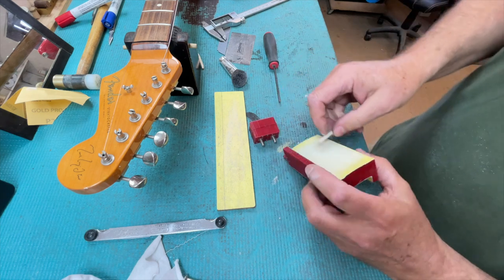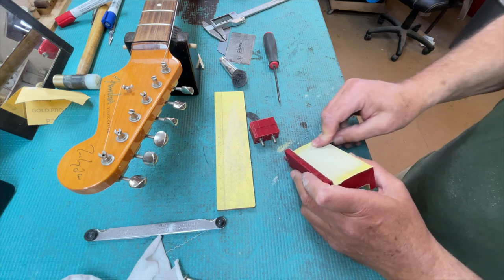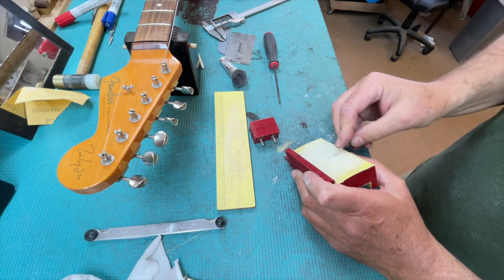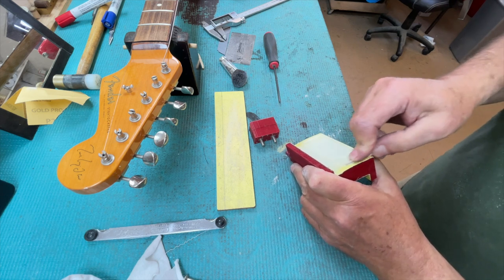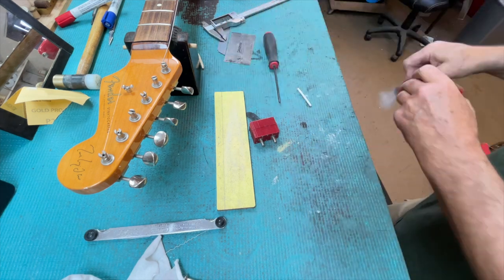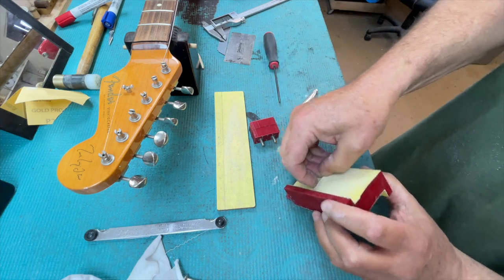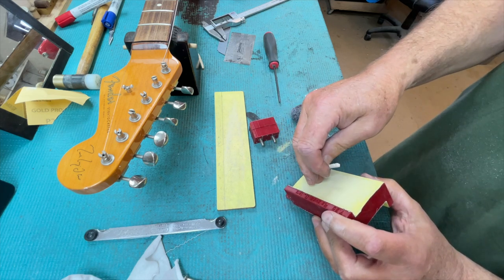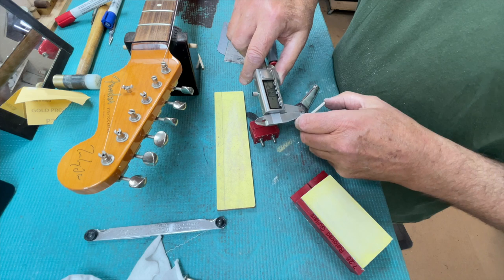Now, another way you can do it is, if I'm thinking it's not going quick enough, we can get the whole thing on there like so and push down to borrow the radius, if you like, and move a bit more in one go. So we're just doing a bit more heavy work, really. And then once we've done that, just to make sure, bring it round and drag it. That's looking good. Check again. So zero.